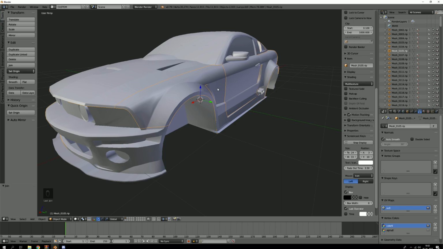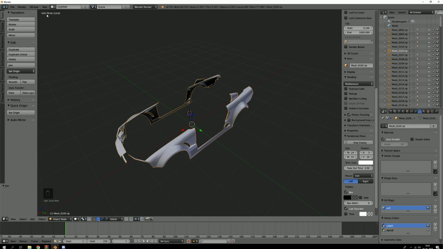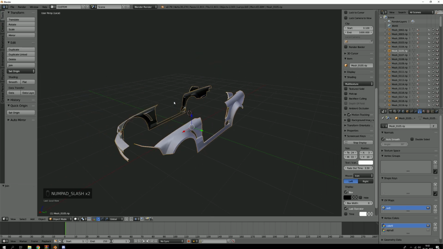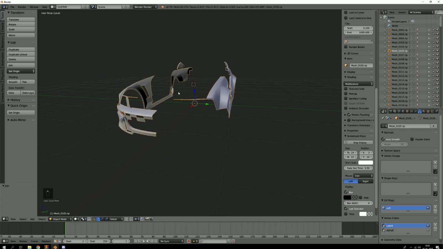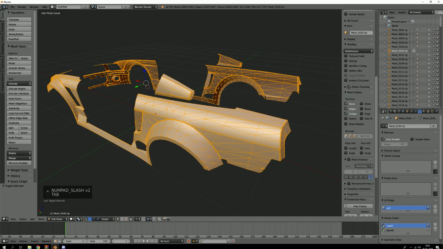Then there is a special feature which I always use, super useful, on your right numpad. If you have a laptop, it's a bit different, then you have to customize your settings, I believe, but on a traditional keyboard, it's on your right side. You use this numpad slash. So you go in, there you go, user perspective local view. If you press it again, you are just in perspective, but like I said, local view. So in this, we will just be looking at one part. So you are not bothered by the other parts if it's a whole car, so you can work more directly with it.